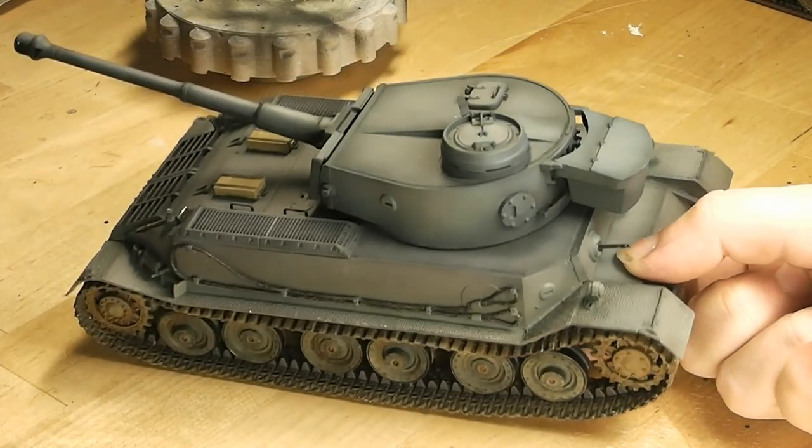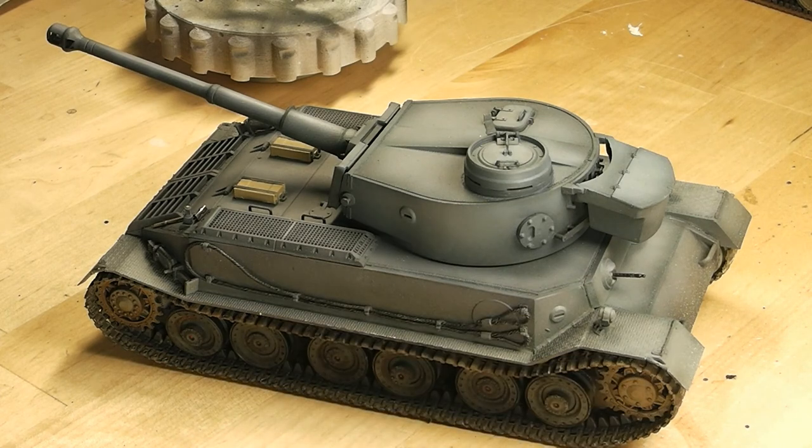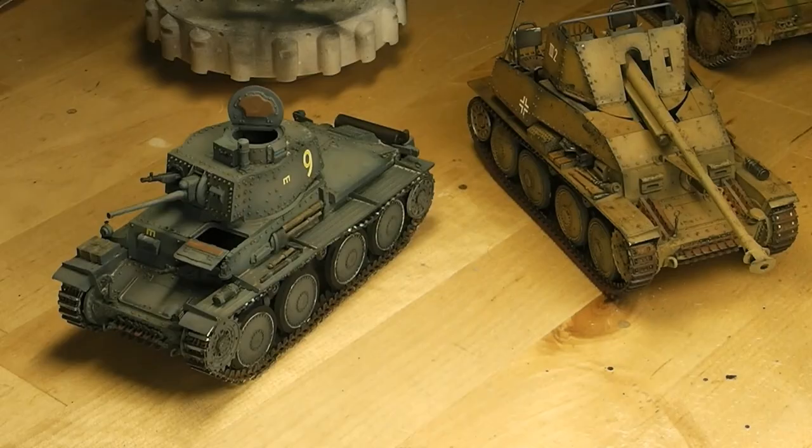So, next episode, I will go over this one. That's another point of interest of mine. That's a VK 45.01. That's the Porsche Tiger prototype. And I do have a lot of models stashed up out of this series too.